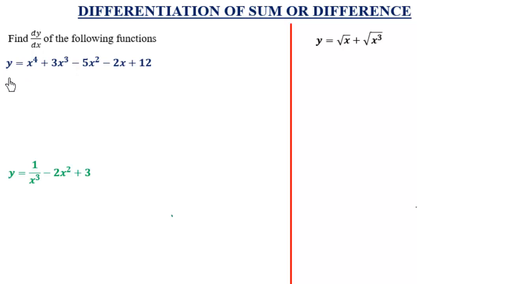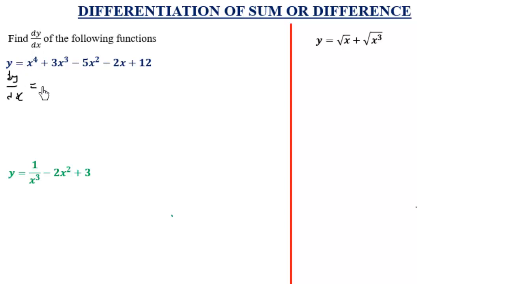Because we have only one dependent variable, y, on the left side, and independent variable x on the right side, we differentiate y with respect to x. So that gives us dy/dx. As we did in our previous lesson, to differentiate a function which has an exponent on the independent variable, we multiply the exponent by the coefficient of the independent variable. So the variable x has a coefficient of 1. So we multiply the 4, which is the exponent, by the coefficient here.